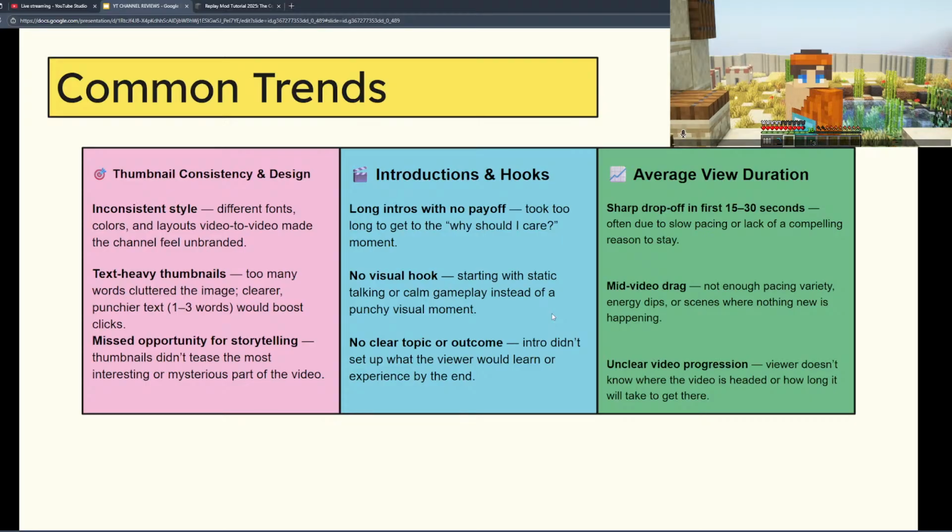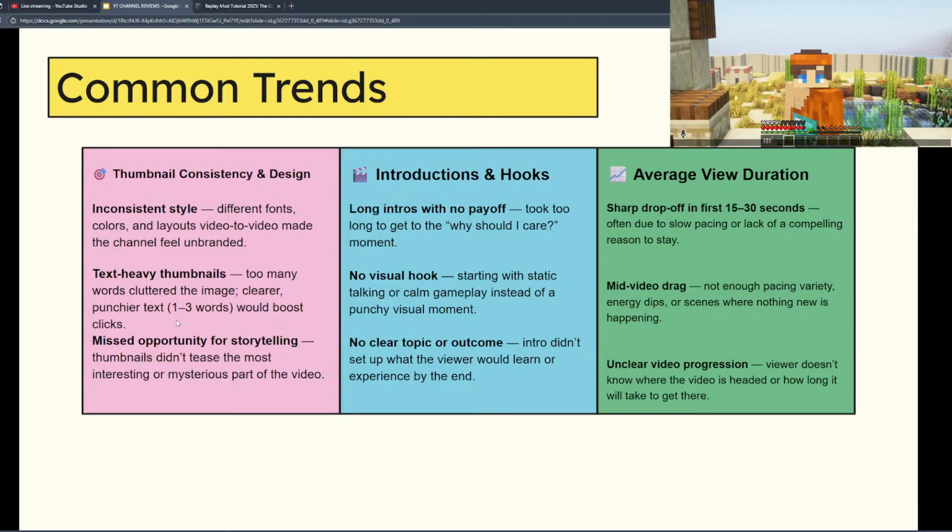And then some text-heavy thumbnails. There's definitely much more of a trend nowadays on YouTube to have thumbnails that are a little bit more on the simplistic end. One word, a little bit more bold and very intriguing. Definitely punchier text, as you can see, 1 to 3 words right here. And so I'm seeing a ton of text. There's times where you can and should put it in, but for the most part, the rule of thumb is to leave some of the text away from there.